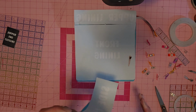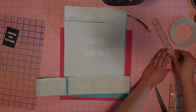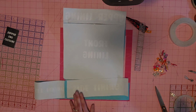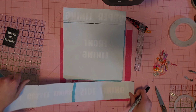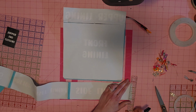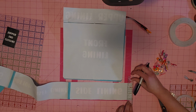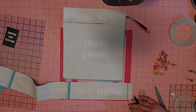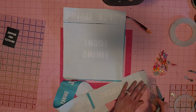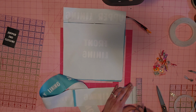Now, before we go on, I lied. You're going to need something else here. You're going to need your ruler, and then you're going to need your marker, or your pen, or what you are using, because this is the easiest point to do this. You're going to mark 3/4 inches, because again, remember, this is a drop-in lining. So there's one, and then there is two.